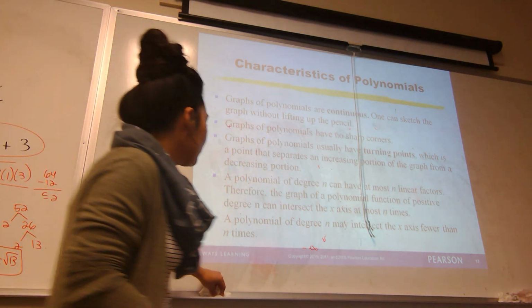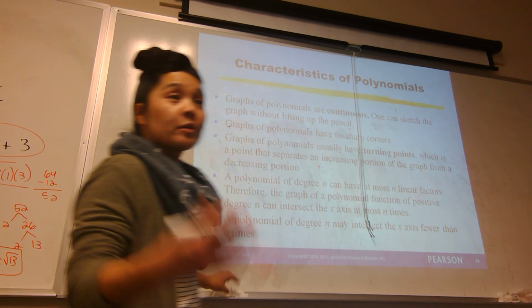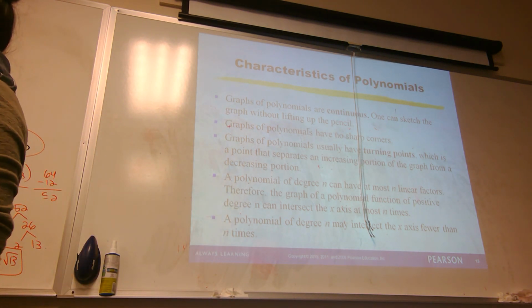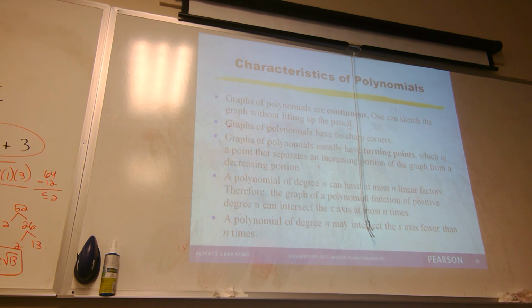You may have an x-intercept or you may not, right? So who had the imaginary one? You guys did. It's still a polynomial, it's still quadratic, it just doesn't cross the x-axis. That's what that means when you get an imaginary number.